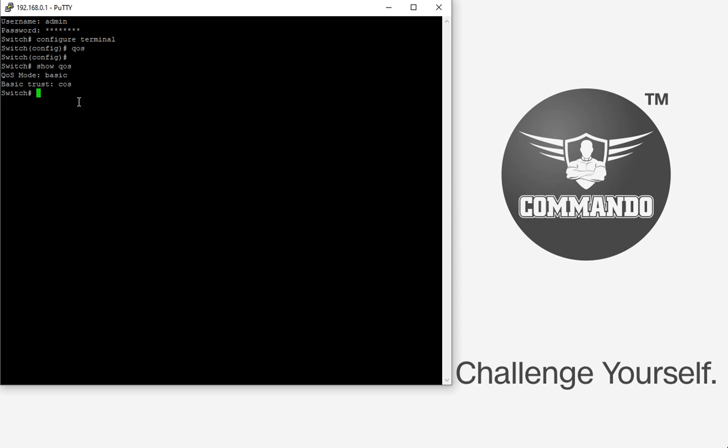In QoS basic mode, there are 4 trust types for the Cisco device to judge the appropriate queue of the packets. The command is able to switch between these trust types. CoS: IEEE 802.1p defines a 3-bit priority value in the VLAN tag. Trust this value in the packets and assign the queue according to the CoS queue maps. DSCP: it is a 6-bit priority value in the IP packet, the highest 6 bits in the ToS field. Trust this field in the packet and assign the queue according to the DSCP queue map.